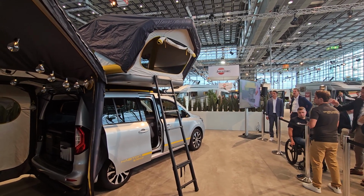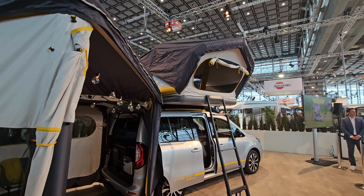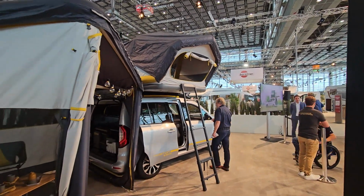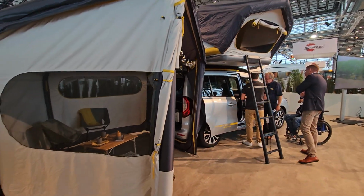And so really, if you want a car you can sleep in from time to time, that's fair enough. But for a hardcore camper like me, it isn't really the sort of thing that would work very well. So there you have it. Anyway, let's have another walk around the side.